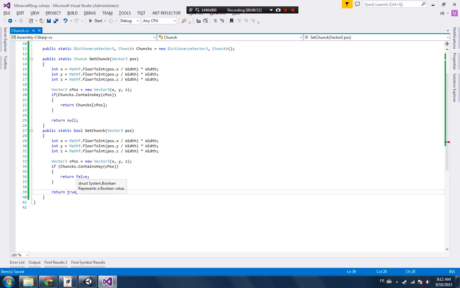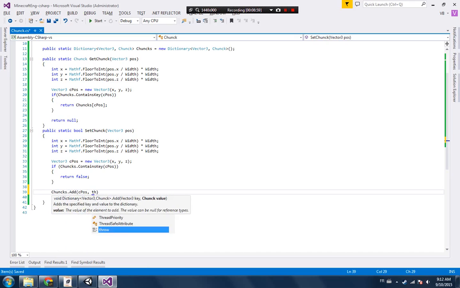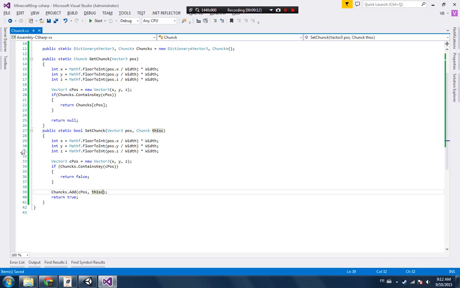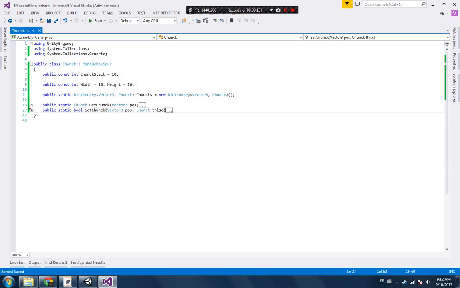But if it does not contain it, I'm going to say true, we added it, and we need to actually add it. So chunks.Add(position, chunk). The value needs to be this chunk. Can I call it this? Yeah, it's going to convert this chunk. Okay, there you go. So we've got two functions to manipulate what we do in there.